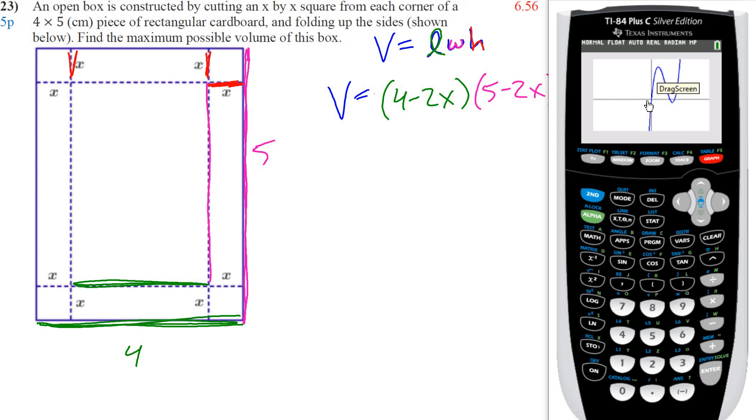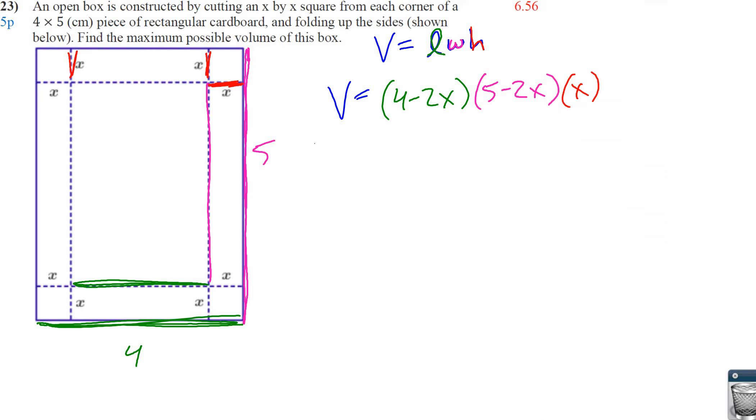So here our graph would start with no volume. Right? If x was 0. And then as you increase it, you get a bigger box. Because the y represents, remember this? V represents the volume. Or volume represents y. And vice versa. So we keep going. And then all of a sudden we start to get a negative volume. And that doesn't really make sense. Right? So we're just going to stick to this part. Find the maximum. The maximum should have a y value of 6.56. Because v is thought of as your y. And which represents our volume. So you're looking for the largest y value. Which is also called your max. Hopefully that makes sense. If you have any questions, you know where to find me in class.